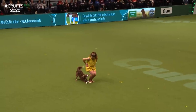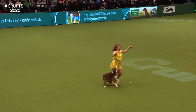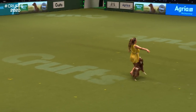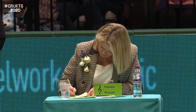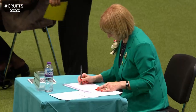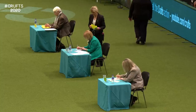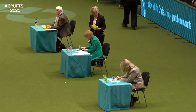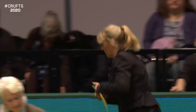Well, Nikki needs a lot of bounce to keep up with Elsa, because she's a quick dog, isn't she? She is, and she certainly has some energy. She was obviously here yesterday. She did two performances, and this dog still has loads of energy and is raring to go. And that's a sign of a dog being trained in a really positive way and having a joyous time. And this is another duo that have been in Team GB, isn't it? They are, and they will be this year in the World Championships as well, representing GB in both divisions. And they really are a team for the future, with Elsa only being 3 years old.